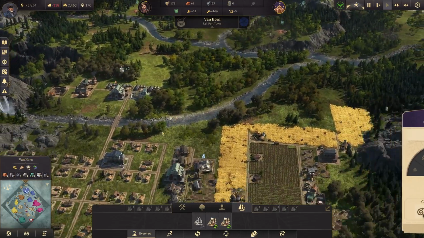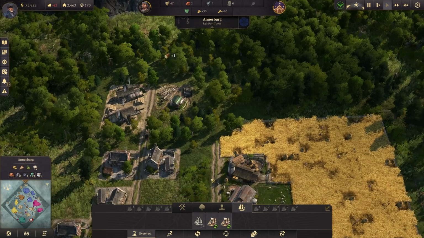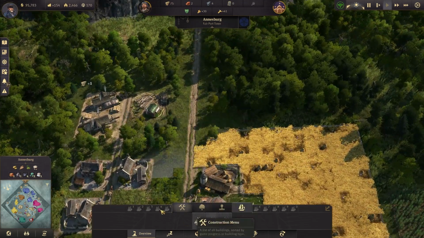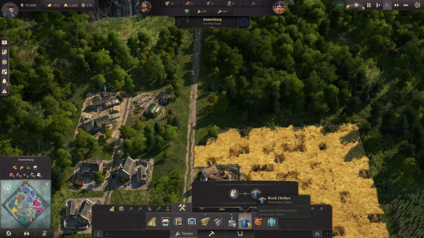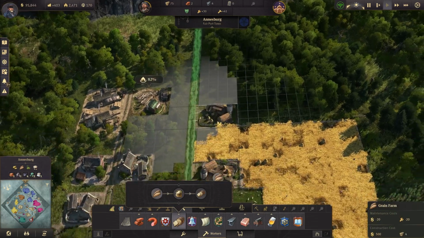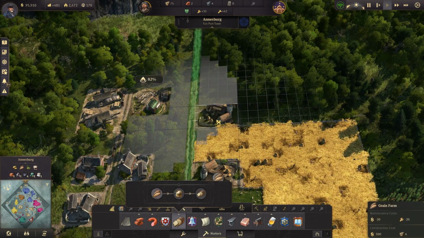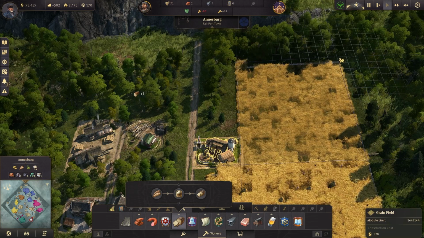I think what we want to do, we need to set up the bread over here. We're gonna need more wheat. Throw this all the way here. I'm gonna build another wheat farm. We have enough. Maybe 3, 4 bushels, I wouldn't like to say.